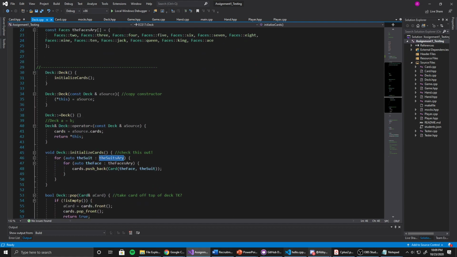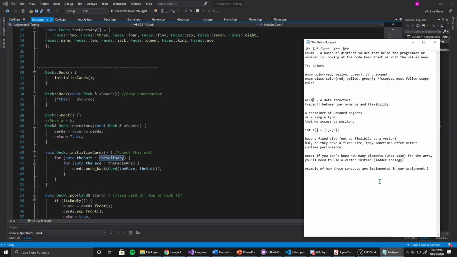So I guess they serve two purposes here. The enumerated classes, in conclusion, make it easier for me as a programmer to know what the distinct values and elements are that I'm dealing with. And the array gives me a container to iterate over and a way to access by position those values that I have stored within it. So I hope this is helpful for you guys and shed some light on arrays and enumerated classes. Thank you.